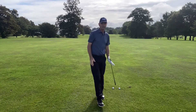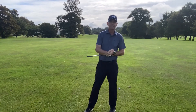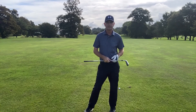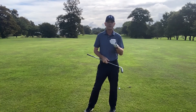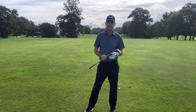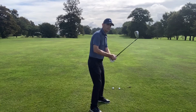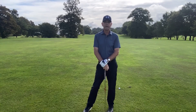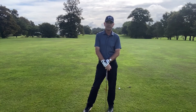They look difficult, and they are a little bit, but they're really valid teaching tools and I'd like you to have a go at all three. You will make a better top of your backswing position, and also better ball strikes if you're someone that maybe casts or gets the club too much inside. It's a good little video — I hope you enjoyed it and I'll see you all again next week.